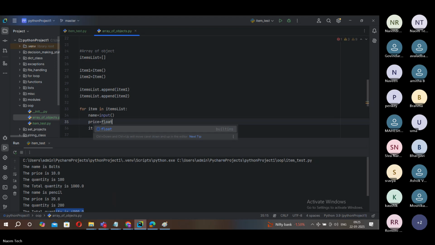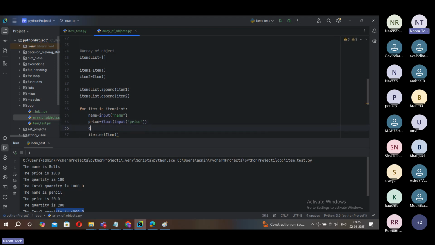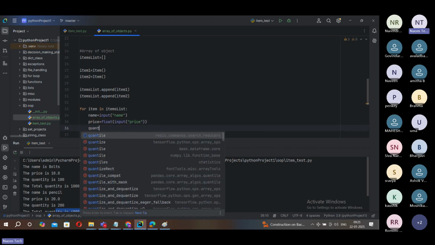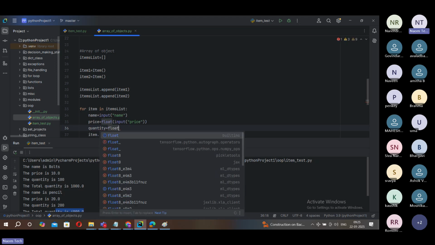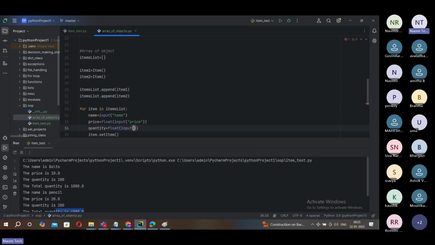If you want, you can just add more. For name you ask for name, for price you ask for price. Just put it in quotes, that is important. And the third one is quantity, right? Quantity equal to again float of input, you can just say quantity.